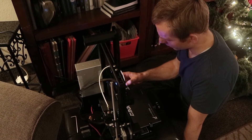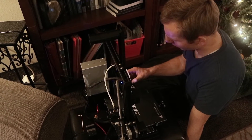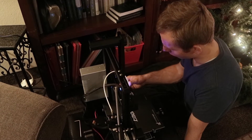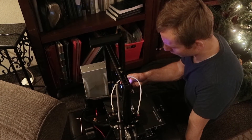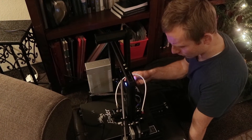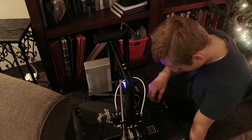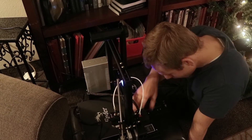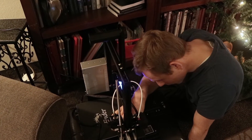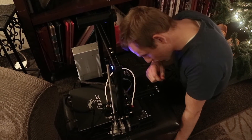That should work. Come on Z. So that's better — not the button to use. Go back to prepare. That was not good. It's going to go until it hits a limit switch — that's what it's going to do. In the meantime, that clip is in a very bad place and my finger is also.